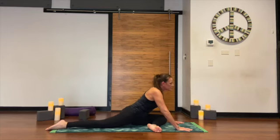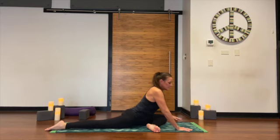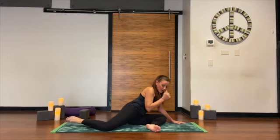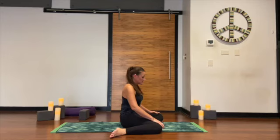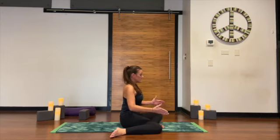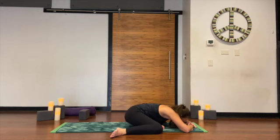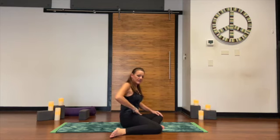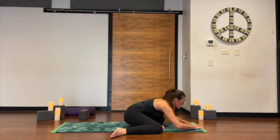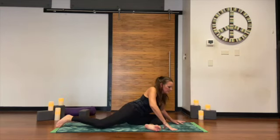Again, if you start to feel yourself leaning into this hip, stick a block or a bolster underneath there. Or a way to modify here is to lean into that hip and draw the right knee or thigh up towards the left foot. This is called deer pose. So we're still facing forward, and you can elongate out over the bent leg. There's just less stress or less stretch in the right hip flexor. So again, option to modify here or stay in King Pigeon.